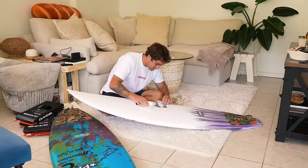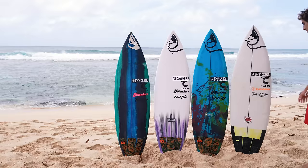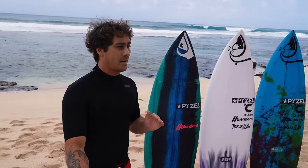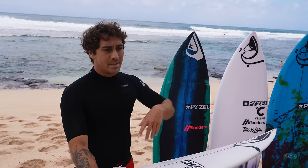We are about to head down to the beach to Rocky Point and test all these surfboards out. We just came down to Rocky Point — Rocky Rights is kind of going off, there's three guys out. Long point break, kind of windy. Honestly I think it's probably one of the best times ever to try a bunch of surfboards because there's lots of waves, no one out, and it's like a point break, so we'll definitely be doing more than a couple turns on a wave, which is where you really get the feel out of surfboards.